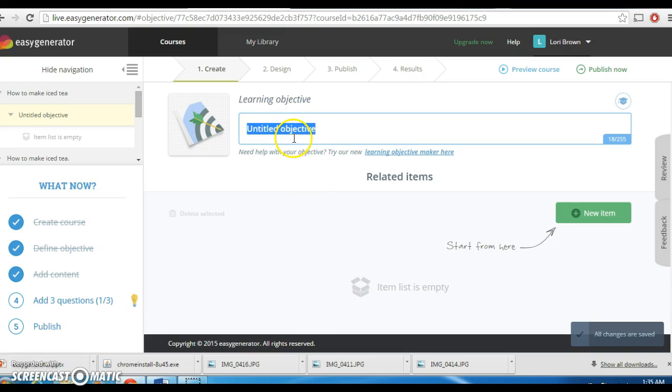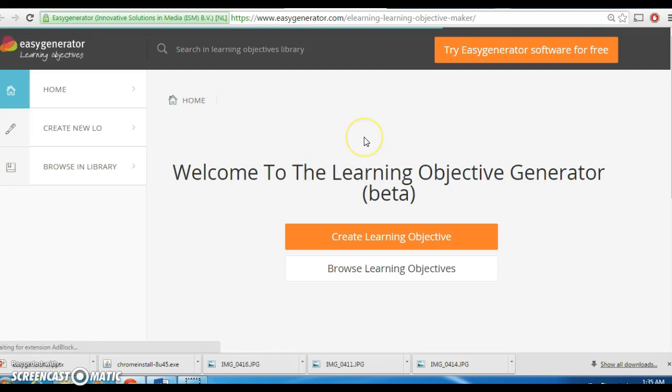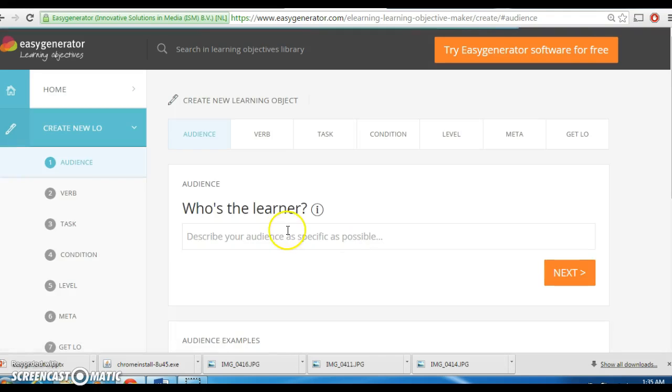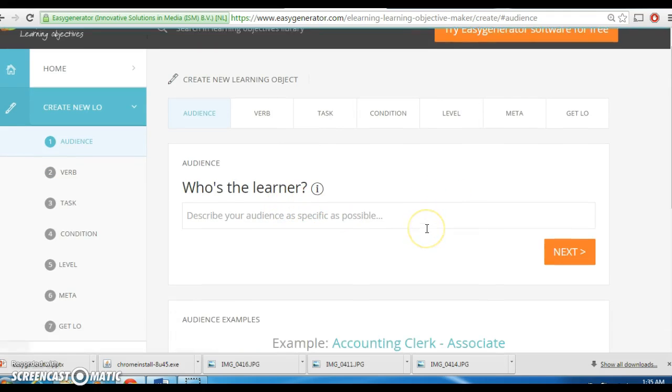And if you need help with your learning objectives, they have a learning objective maker, which I found to be really great. You click on this and it takes you to another tab where, when you create a new learning objective, it asks you who the learner is.